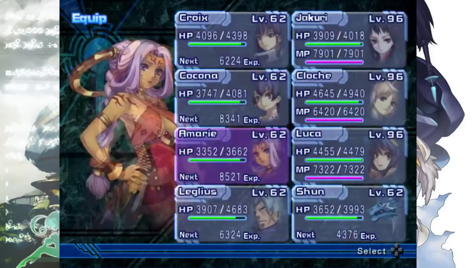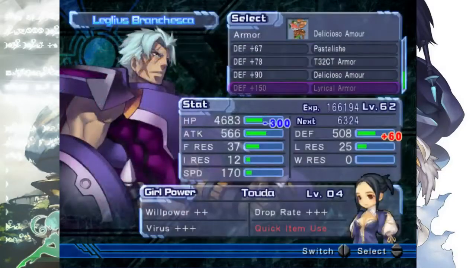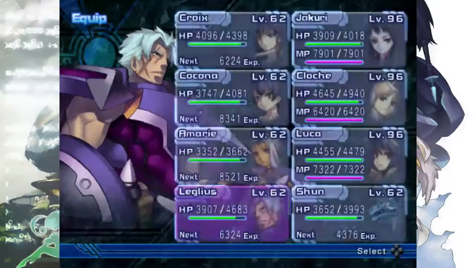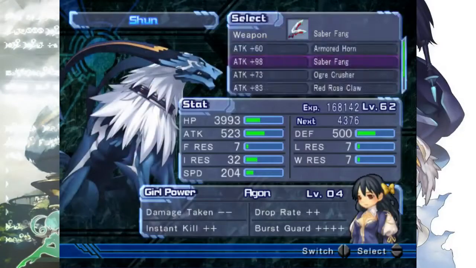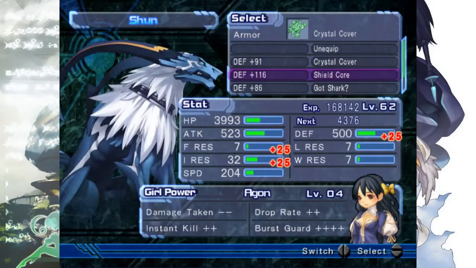We'll give the Sol Guard to Leglius. Oh, looks like you can't equip it. Actually, while we're here... And that's the other thing. Okay, no, he just got armor. So the shield core.